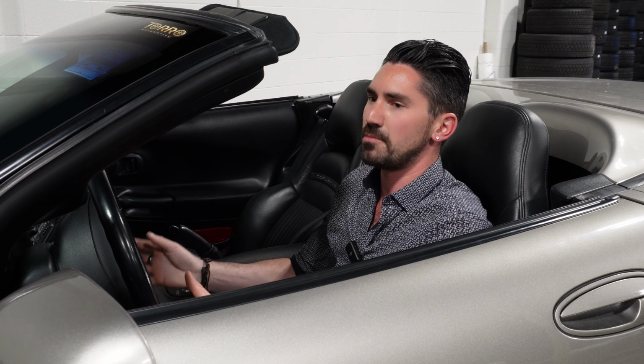I mean, this is a pretty stock car. Except for that, this kit was made so you could just slap it on and go. You didn't have to be doing a whole bunch of huge supporting mods and crazy traction stuff, so it still hooks. First gear is a little loose, but the rest of the time it's good.